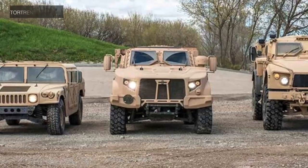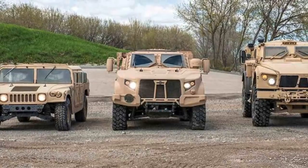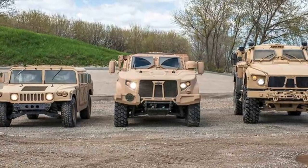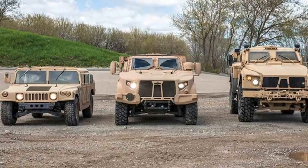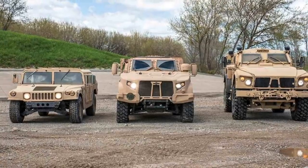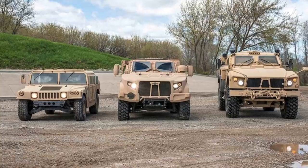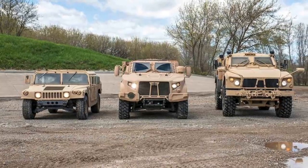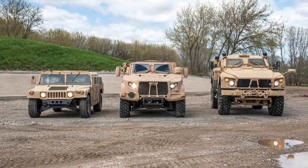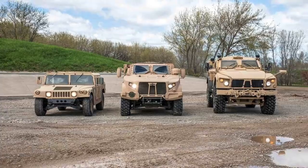The Oshkosh JLTV chassis has been designed to provide better survivability. Compared to an up-armored Humvee, a basic Oshkosh JLTV offers multiple orders of magnitude more protection from bullets and bombs. The JLTV includes blast-protected seats, restraints, and stowage to minimize crew impact during adverse events. Each JLTV is also capable of being fitted with a B-kit of armor, boosting protection to a level similar to that of mine-resistant ambush-protected (MRAP) vehicles. Pentagon findings showed that in 2009, U.S. troops in MRAPs were 17 times more likely to survive IED blasts than those in Humvees.